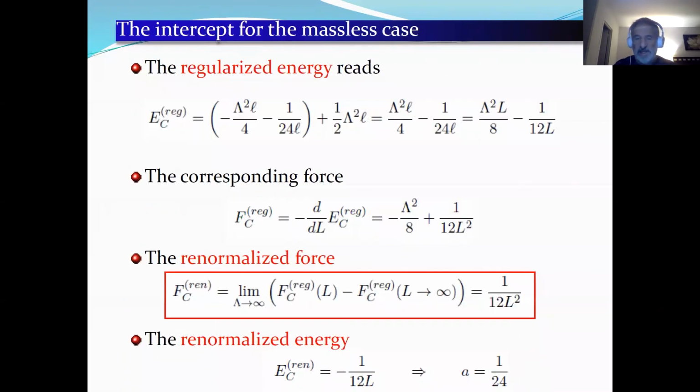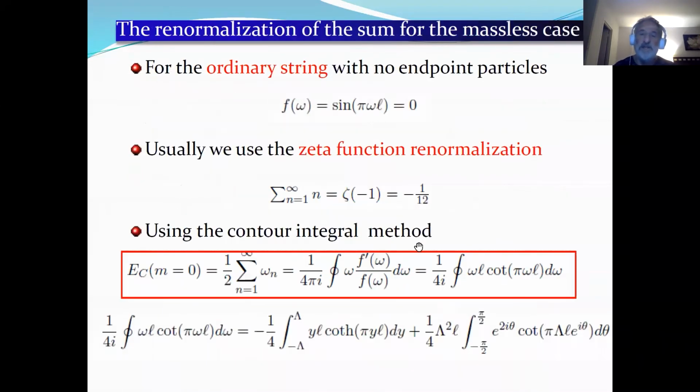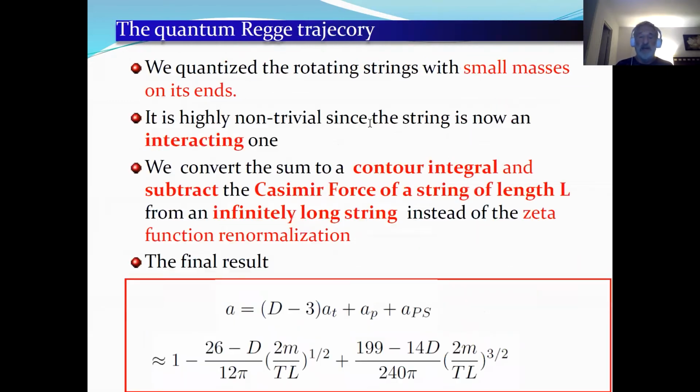Now, this is a very simple function and very simple expression. When we do it with the massive endpoints, it's much more complicated, but we can approximate it again in these small or large masses. So, for instance, for small masses, we get that there are several contributions. If you consider a string that rotates in a plane, then there are the d-3 transverse modes to the plane.